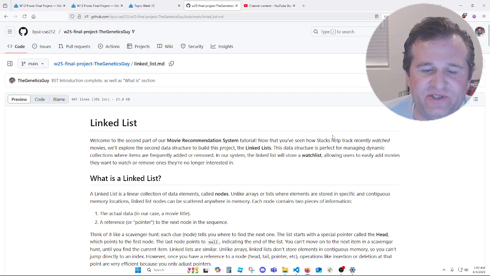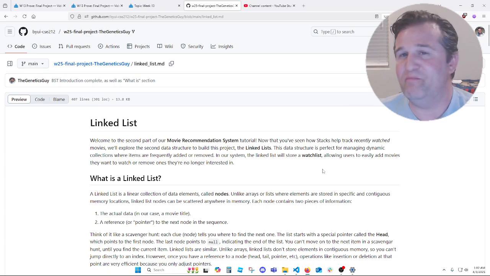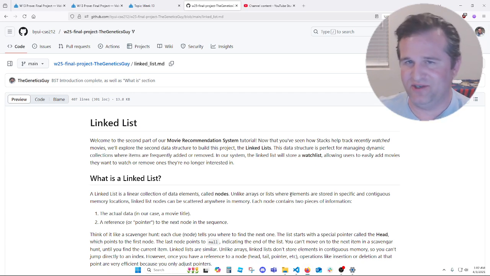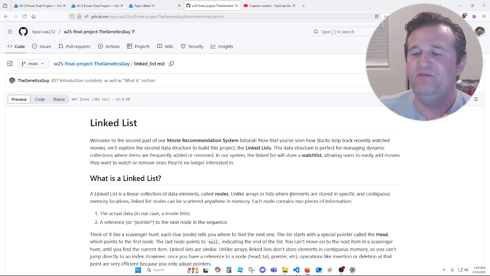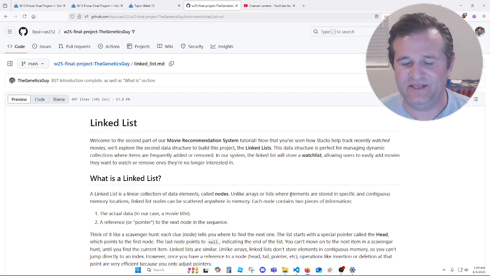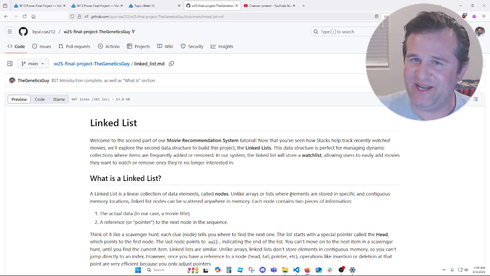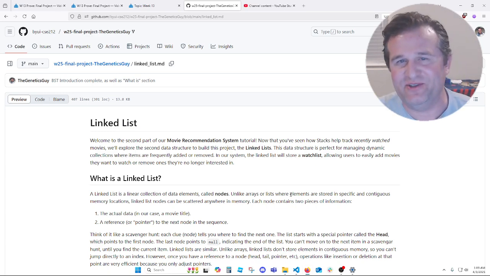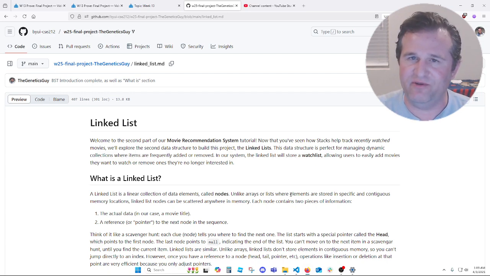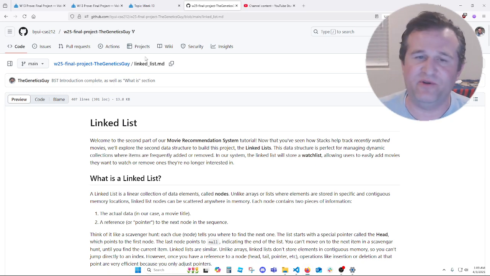I thought it was a great tool to use for something like this, where in most cases it's O(1) in big O notation because you're just looking at the front. But in some cases you go to O(n) because you want to search and traverse down it. It's kind of like a scavenger hunt, where you don't know where all of the pieces, all the nodes, are in memory. With a scavenger hunt, you have to find this clue to move on to the next clue. It's the same thing with a linked list: you do it in order. You have to go node to node to node in specific order.